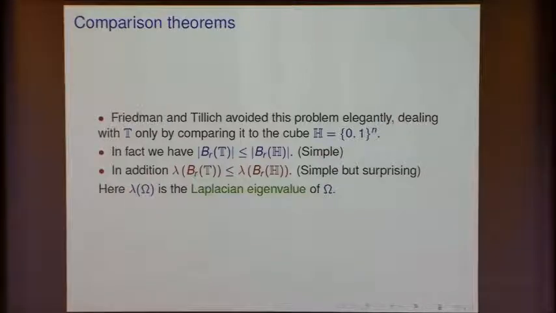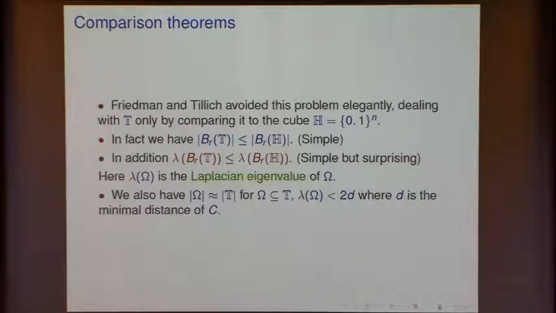Right. And now we are almost done. The last thing to observe is that the Laplacian eigenvalues in this torus, so the first eigenvalue is 0, but the second is 2d, twice d, because we know what the eigenvectors are. The eigenvectors are the characters of the cube supported in the space C. And because the minimal distance of the space C is d, the minimal eigenvalue is large. It's a very simple thing to see.